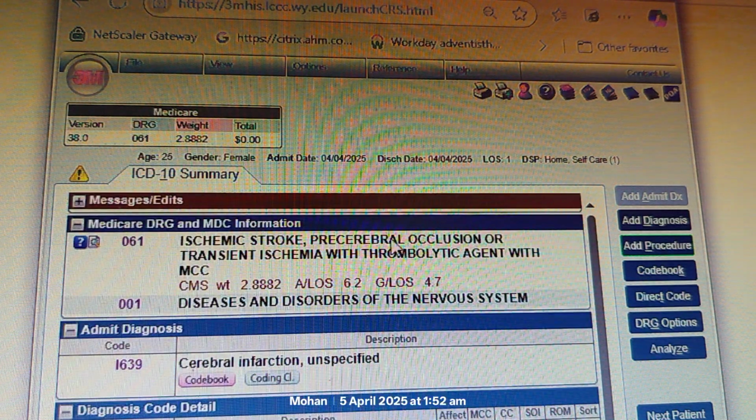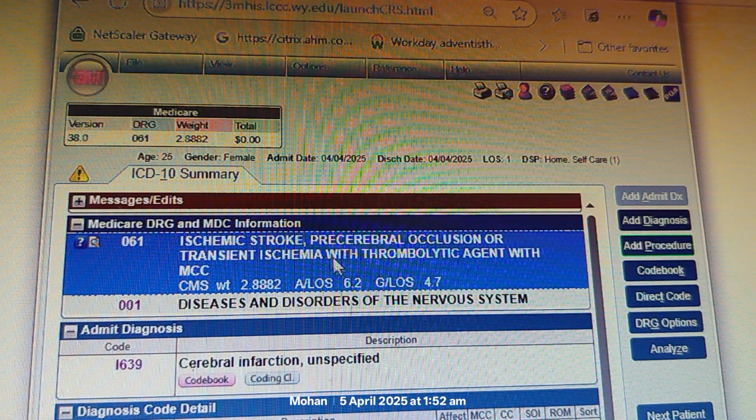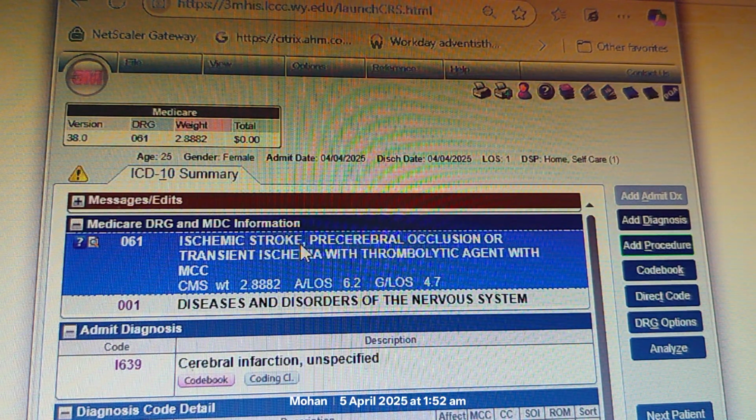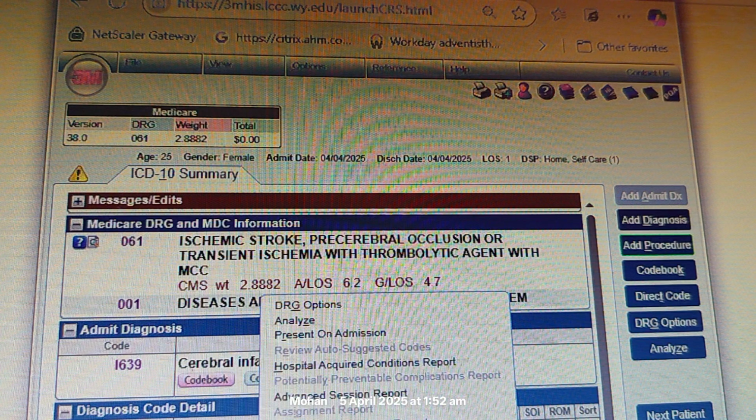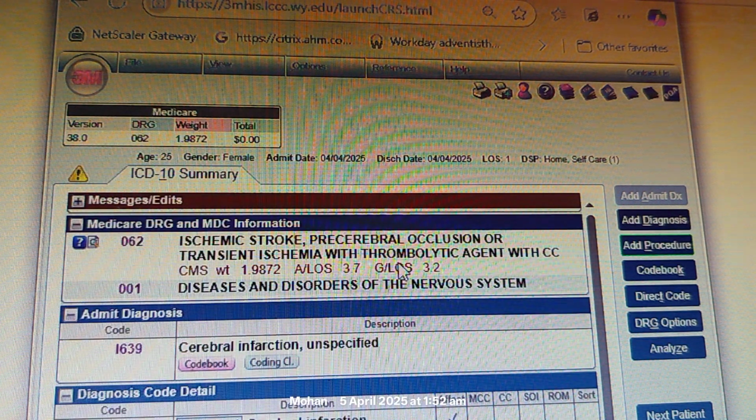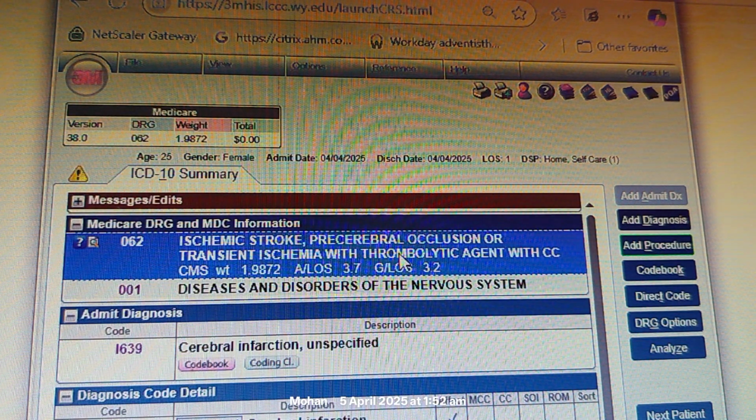Okay, so we will get the DRG 61 with the description of ischemic stroke precerebral occlusion with the thrombolytic agent with MCC. Okay, so I'm going to delete the MCC.